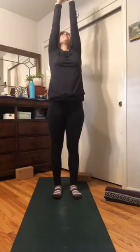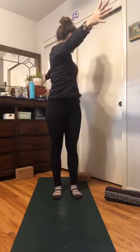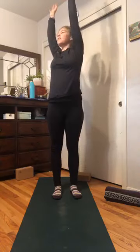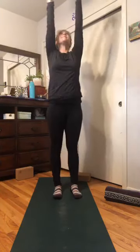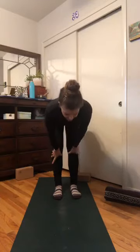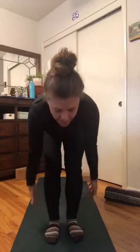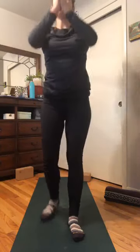I'll back up here. Inhale, arms reach up. Exhale, we'll open up to the right. Arms come out to a T and we twist to look to the right. Inhale, look up to center. Exhale, looking to the left. Arms open up to that T again. Inhaling, arms up. Exhale, hinge and fold. Inhaling, half lift. Exhale, we'll fold. We'll inhale to come up, back into mountain. Exhale, hands come to heart center.